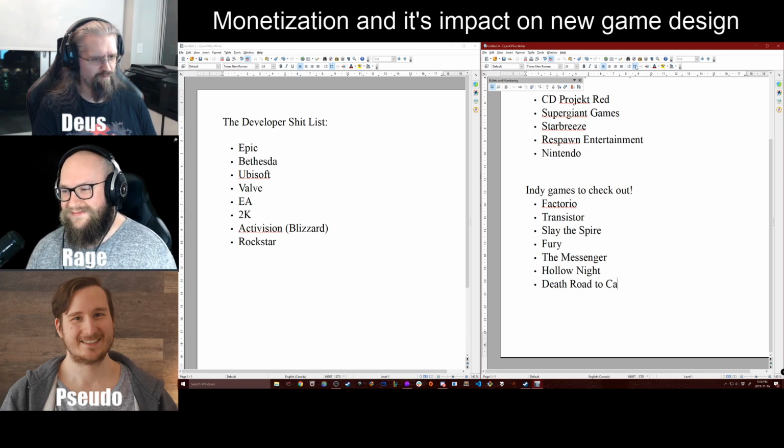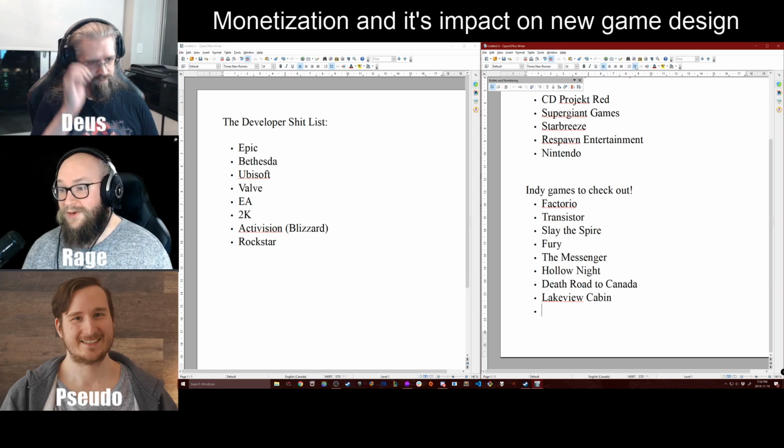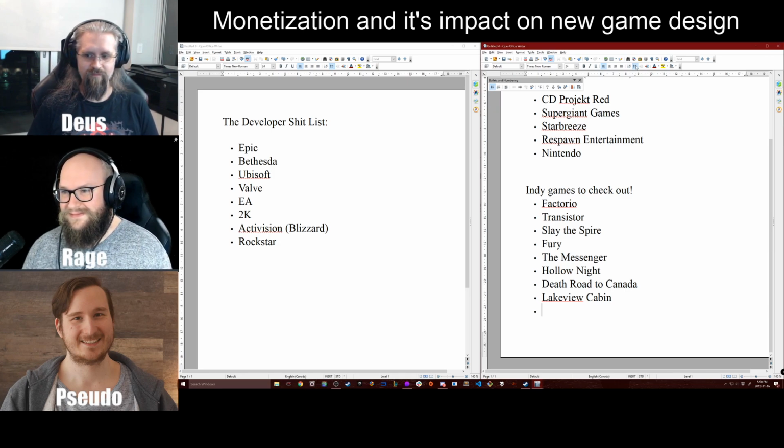Lakeview Cabin, it's made by a single guy. If you guys have not played Lakeview Cabin, please play that game. Ooh, I just haven't played that yet. I've been meaning to. It is such a unique and awesome game. I bought it on a whim, and then my friend and I stayed up all night playing it because it is fantastic. It's a 2D puzzle game that's horror movie themed, and you basically navigate horror movies to solve puzzles to beat levels, and it is fantastic.